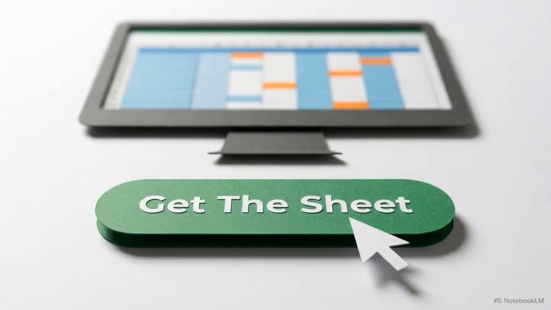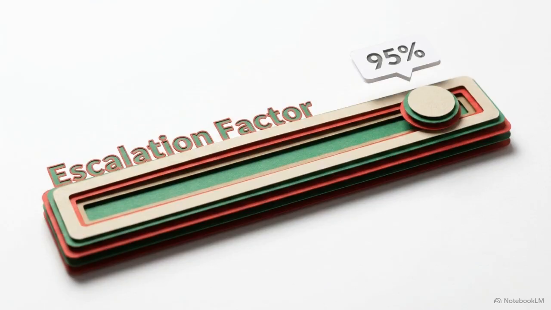Download the calculator sheet provided below and input the exact metrics of your current loan. Experiment with the step-up percentage. Adjust the numbers until you find the exact threshold that fits your personal budget comfort zone.